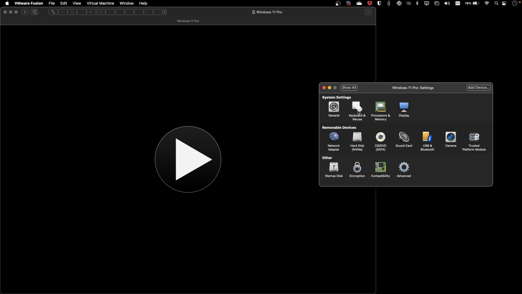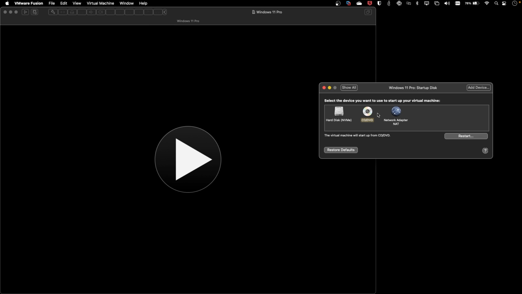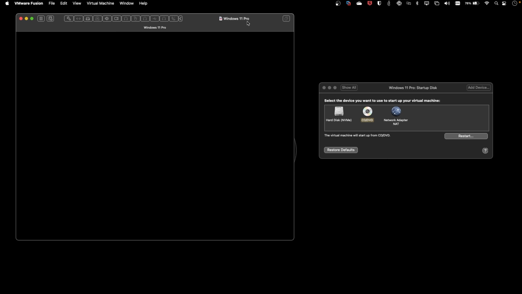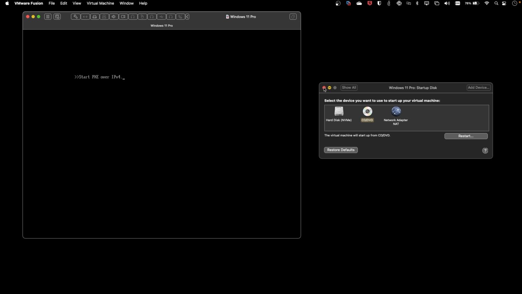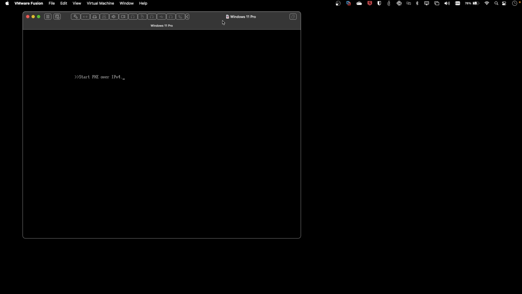Now I'm going to make sure that I choose the right startup disk and I'm going to click restart. And the virtual machine should restart. Close that. And it didn't take. I don't think it took. So let me try it again. Control. What is it saying? Control and come on. I'm trying to get my mouse back. I'm still not getting it back.